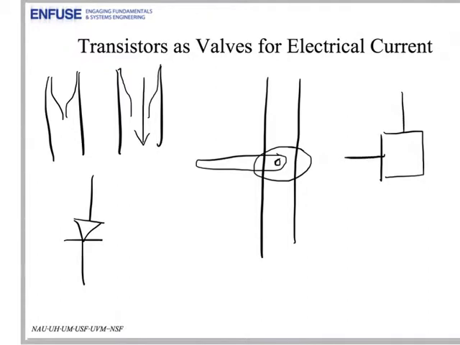So if we go to our transistor, a very simple picture looks like this. We have a source signified by S, a drain signified by D, and the analogy to the kitchen faucet valve is we have a gate. So this is analogous to the handle on the kitchen valve.